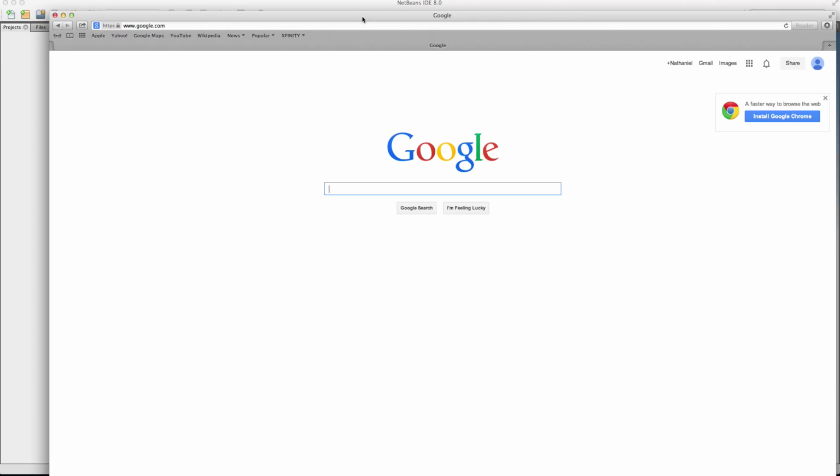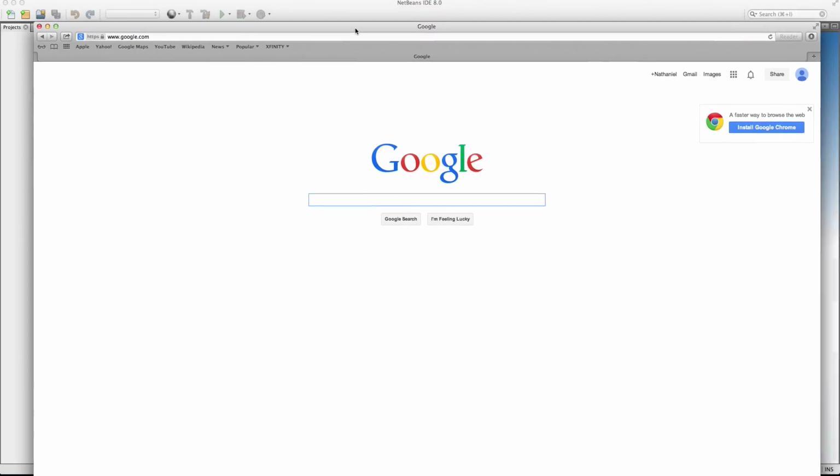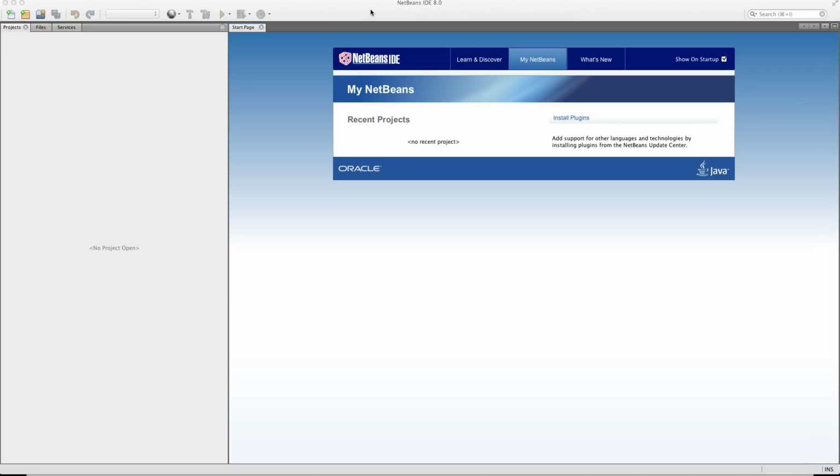The number one is you can download a plugin for Eclipse if you know how to do that, and it allows you to drag and drop your interface pieces. So you can drag on buttons and drag on text boxes and put them right where you want them, and that's a really handy way. The way that I like to do it is I actually prefer to use Netbeans. I think I'm just more familiar with it. It's actually not just for Java, but I like to use it for Java. It's pretty handy to have.